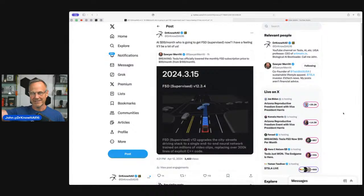Now, this is obviously future stuff, right? This doesn't exist yet, but the subscription model gives them a huge amount of flexibility in the future of charging a lot more money for things that people want. So strategically, I think this is a good idea on Tesla's part. This is something they probably should have done a little while ago, but I think what they discovered when they got the free trial was, wow, holy crap.